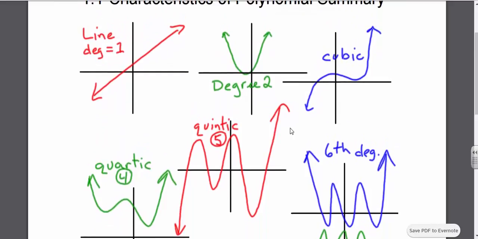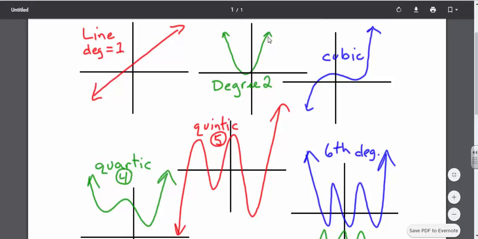But if you have an understanding as we go through this, you'll start to be able to pull these things out for yourself. So if we think of this as just this is what a parabola looks like, this is what a quadratic function gives us, we should be good. Cubic, so here's our basic shape, quartic, kind of like a W, quintic, and a sixth degree polynomial.